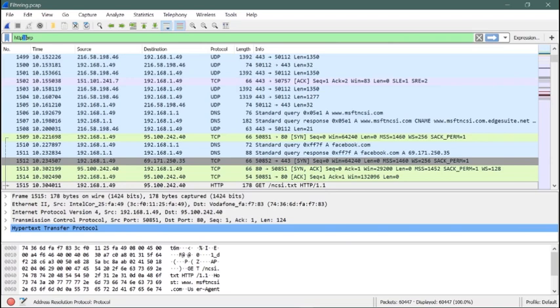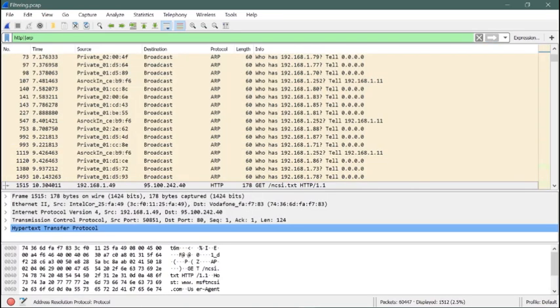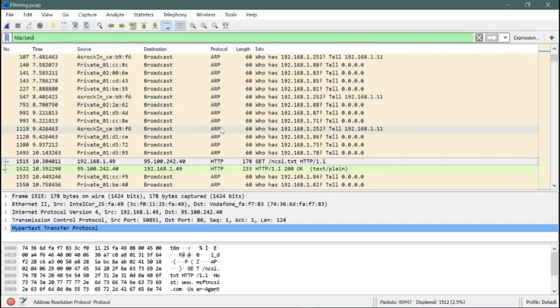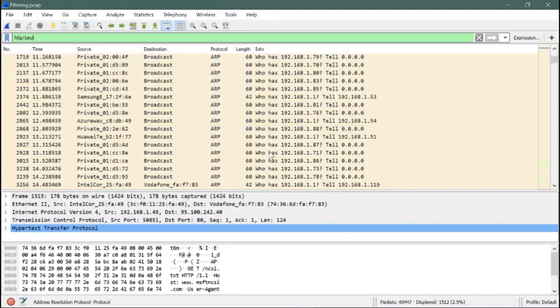So we are going to filter our results by typing HTTP double bar ARP, and the results will include HTTP or ARP traffic, or both if they exist in that network capture file. Let's hit enter. And you will see that the only results we see are ARP protocol traffic and HTTP protocol traffic, because this network capture file included both protocols.